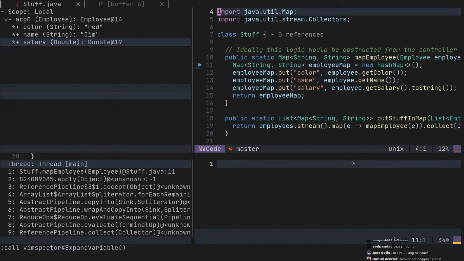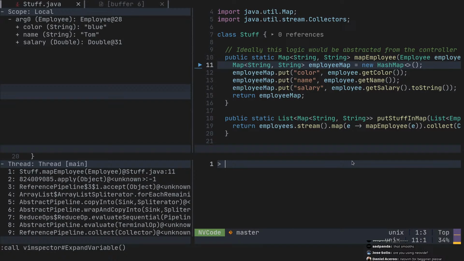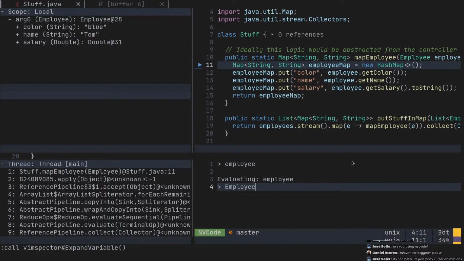So now if I do F5, now it's running it for the second employee. And I can see that. Maybe we'll try and do this again. So we'll do employee. Nothing happens. It expands the variable. It says call Vimspector expand variable. What if I did employee at 28?